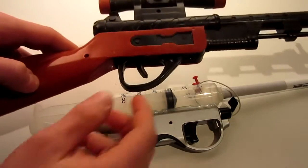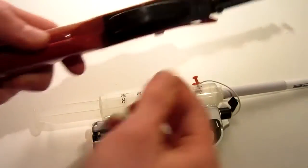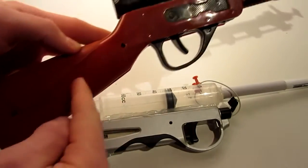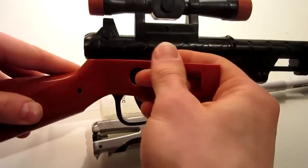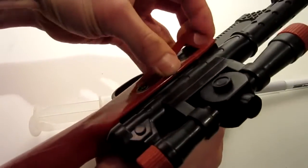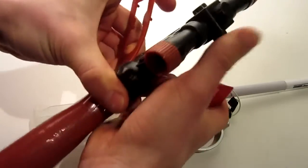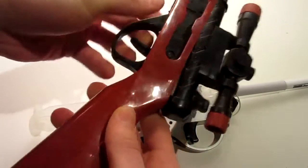This is obviously model dependent, but on this gun you can actually remove the butt of the gun, which is this stock piece right here. So to do that on this one, you literally, no screws or anything, just peel it off till you get back here. Do that on the other side. And you should be able to just simply remove the brown part from the black part.